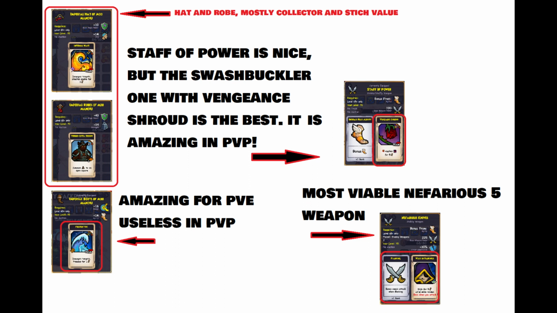Now, the Oni Bulwark is also okay, but I mean, you can get the Gargoyle Shield from a pack pretty easily. So if that drops, you may keep that around as well, or you may keep all the weapons around just for collecting. I mean, some people do that. That being said, that pretty much covers the nefarious weapons. There are a total of five you can get. It's cool to get the full collection, but I'm just telling you what's useful, and it's the nefarious knives.